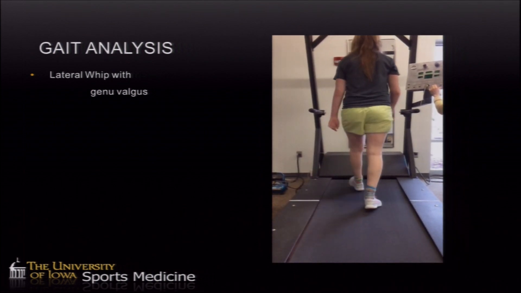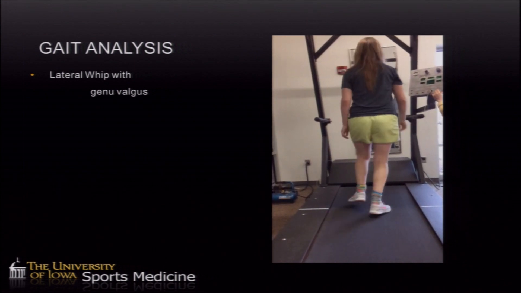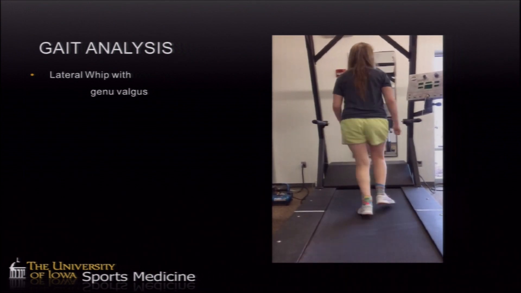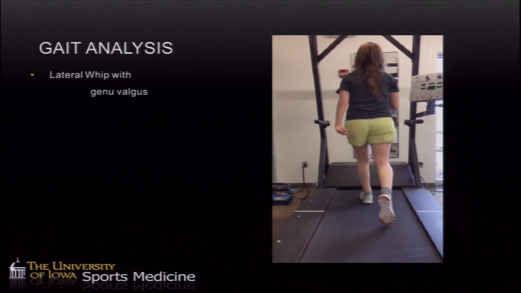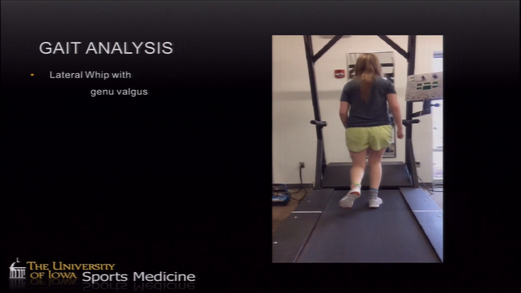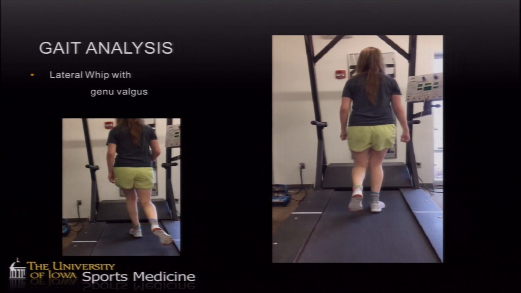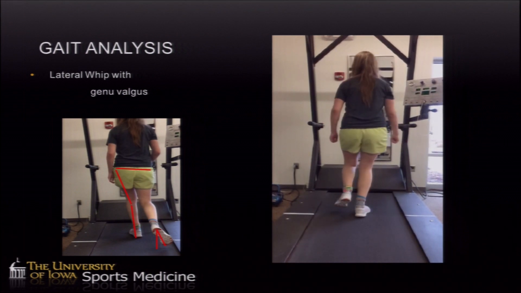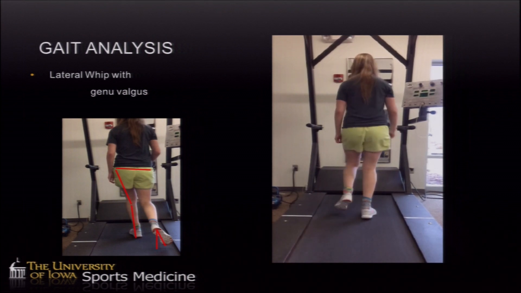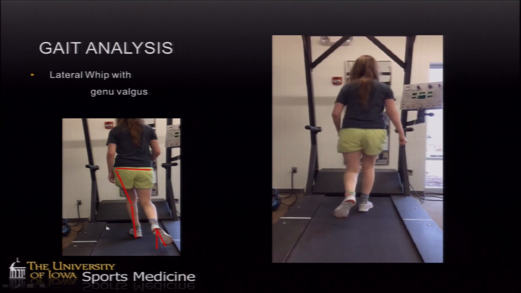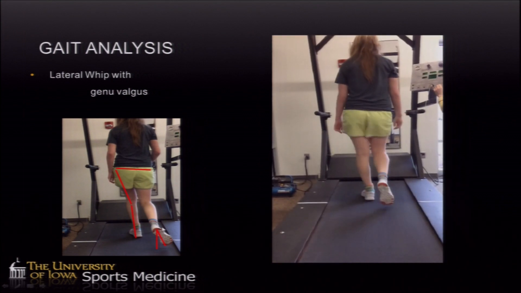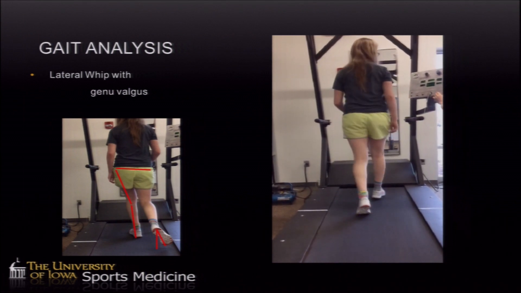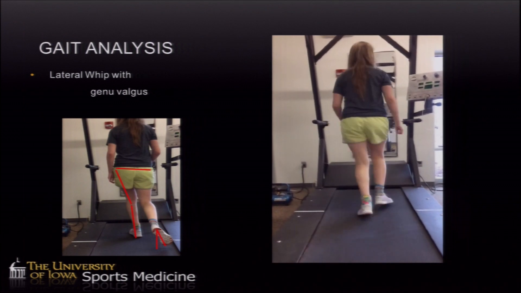In gait analysis for someone like this, from the rear view we look for a lateral whip with genu valgus — the foot rotating out to the side, the knee dropping toward the midline, and the hip dropping and tilting in the lateral view. These malalignments put abnormal forces through the outside of the hip, outside of the knee, and through the foot — everything starts or finishes with that lateral hip. This is a typical gait of someone who might have IT band syndrome. The heel striker gait also has force attenuation challenges and may be more prone to IT band syndrome.